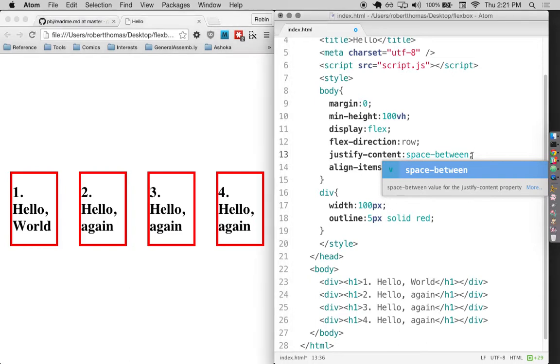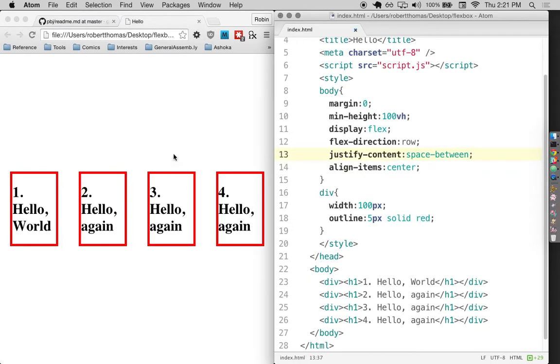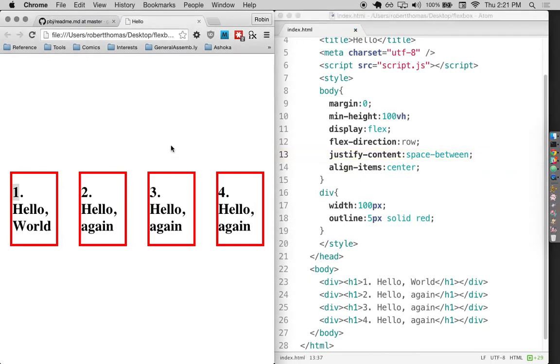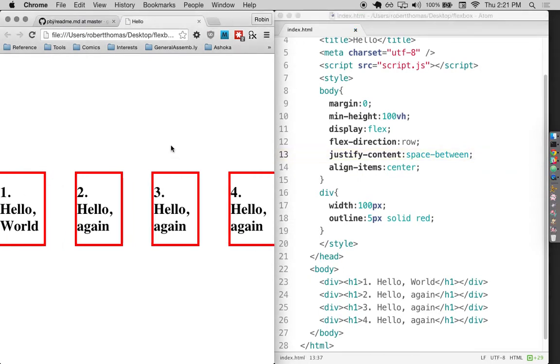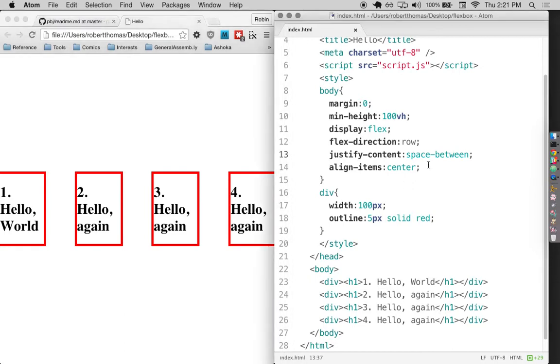If I do space between, then everything is pushed to the edges, and it evenly distributes things across the entirety of the main axis, which I think looks really nice. So that's justify content.